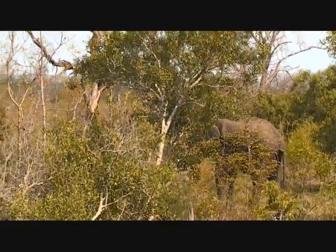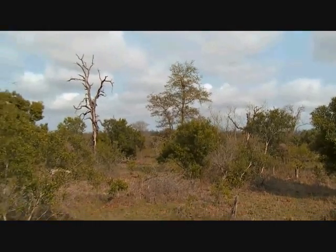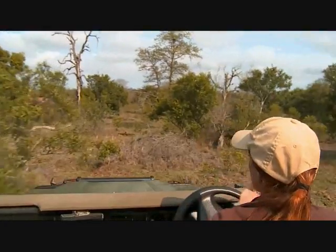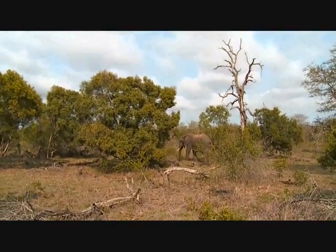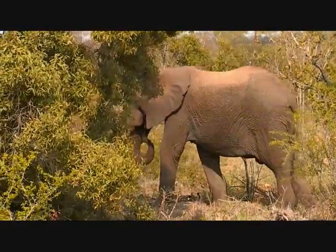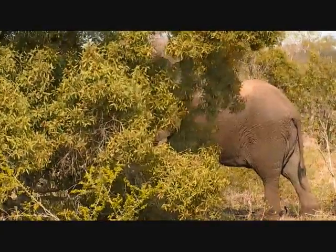I'm going to try and get a view of that Ellie who's just ahead of us. He's clearly had a dust bath. I want to just show you all of the loose dirt that's on his back. There you go. I think he's going to move out into the clearing there. Let's just have a look at him there. You can see how much dirt he's got on the top of his back. It's almost made that light colour. It's very clearly loose sand that he's been spraying up. And for Ellies, that's a great cooling mechanism as well as catching various parasites. I think it just feels good on their skin.